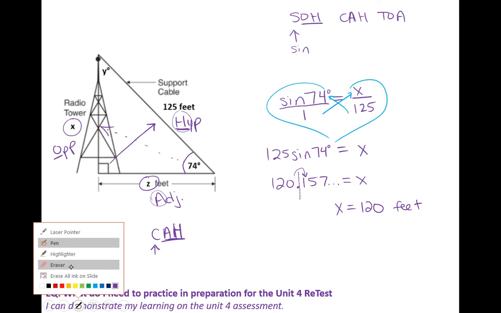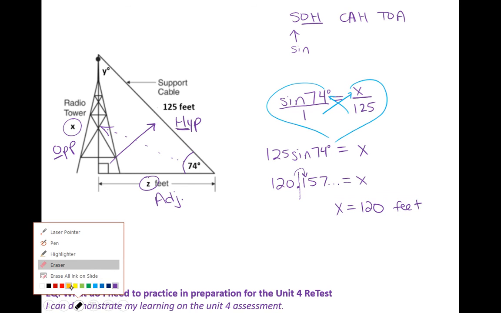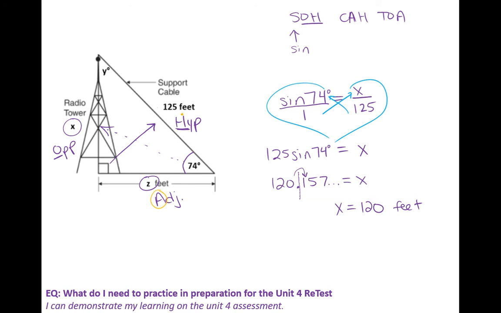And actually, I'll do this in a different color, just so we can keep it straight what's what. Okay, so I'll do it in orange. So again, we're doing the A and the H, because I want to find the Z. And so I'm going to do the AH of SOHCAHTOA, which means now I'm going to do cosine. So I'm going to set up cosine of 74 equals adjacent over hypotenuse, which is 125. So you can see this is a very similar setup to what we had a moment ago. I'm going to stick a 1 under this cosine 74, and then I'm ready to cross multiply, do the love connection.